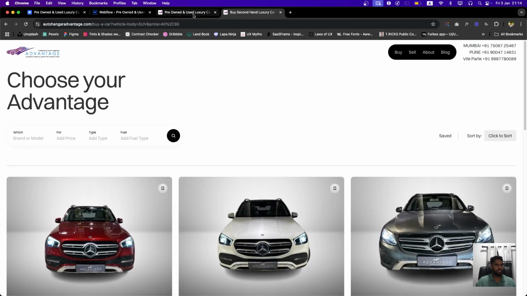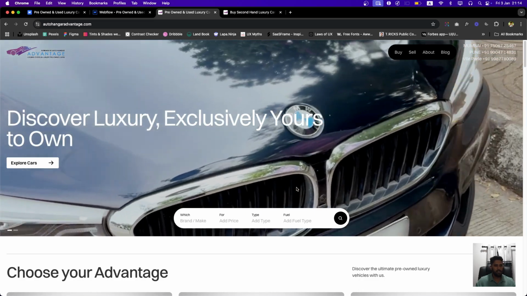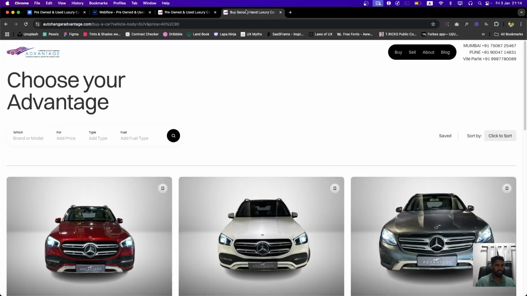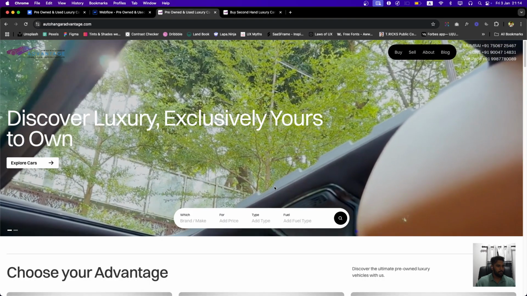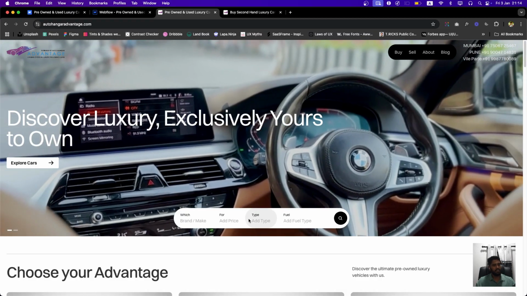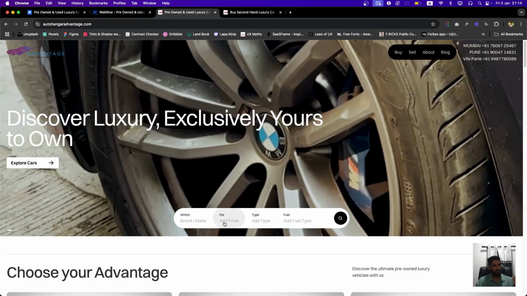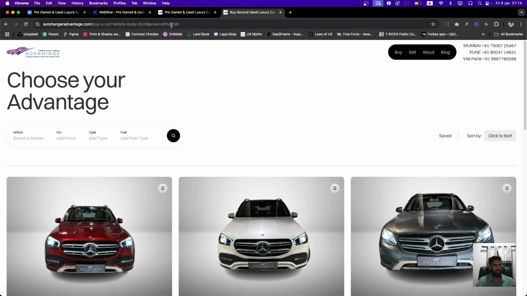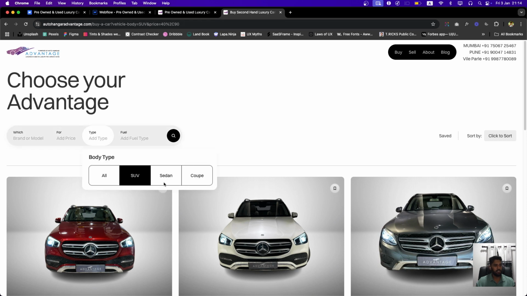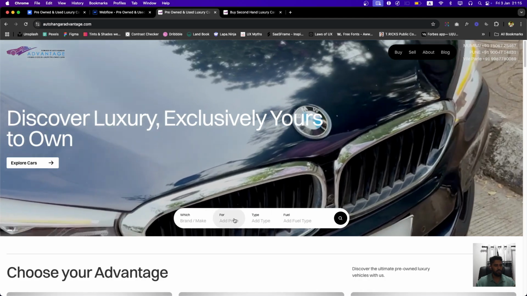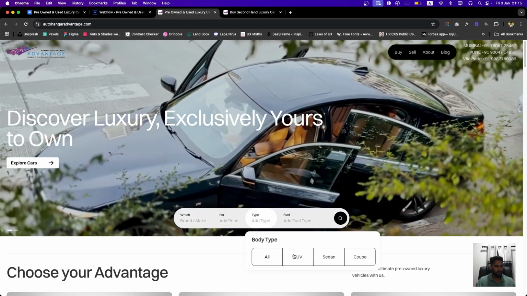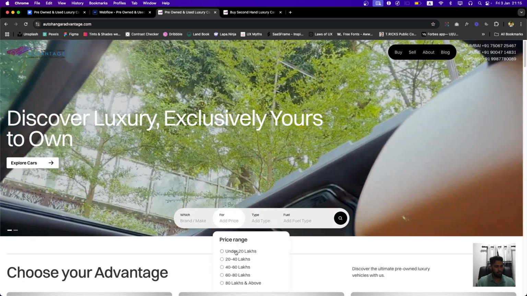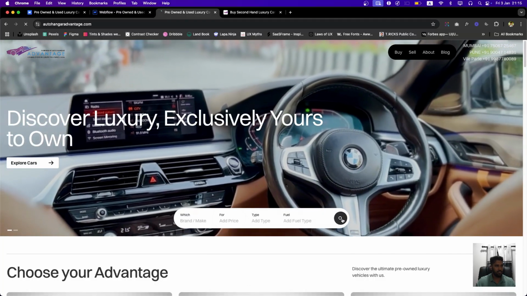But the real challenge was for me to set up the filter from the home page and connect it to this page. So what we are doing is we are taking the data from the home page and passing it to this URL and making sure it applies to this. So I'll just show you. So body type SUV, price 20 to 40 lakhs, search.